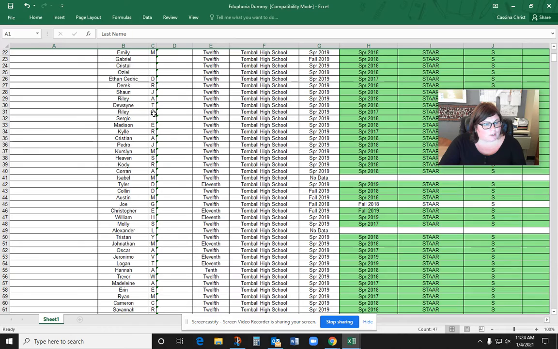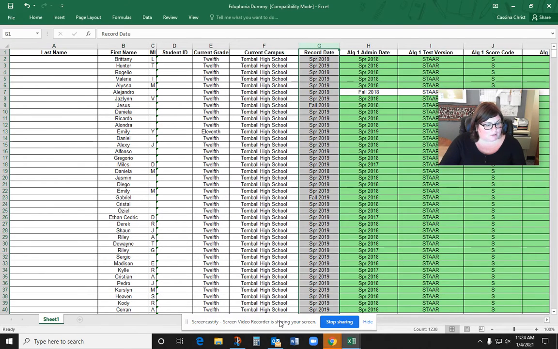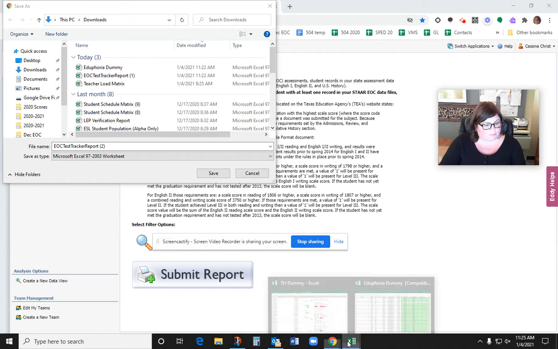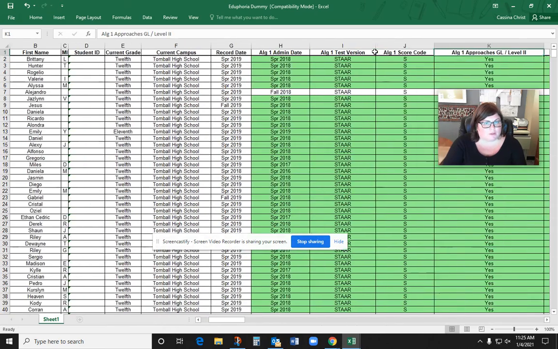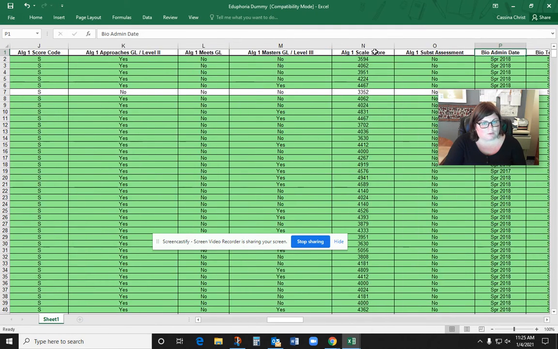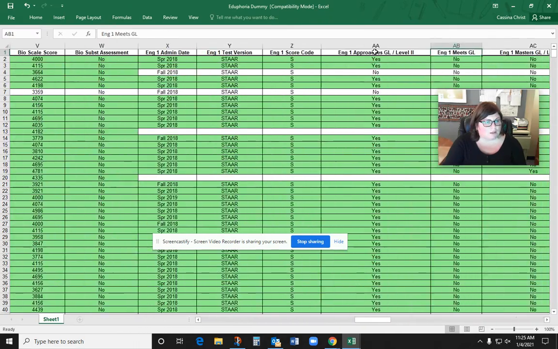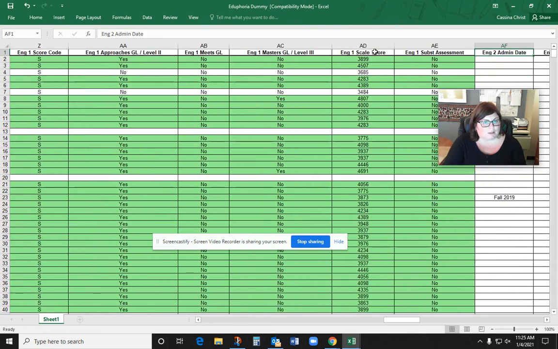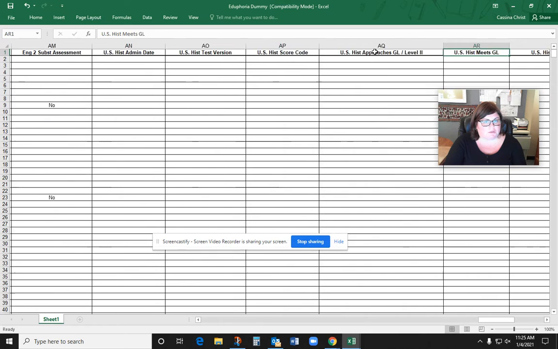Students' names, grade, when they took it, and then... where'd we go? And you can just arrow through all of this stuff here. You don't need it all: masters and their scale score, and if it was a substitute assessment, which is nice to know. But you have all of those things available. So what I would do in this case is I would start deleting things that I'm not going to use.